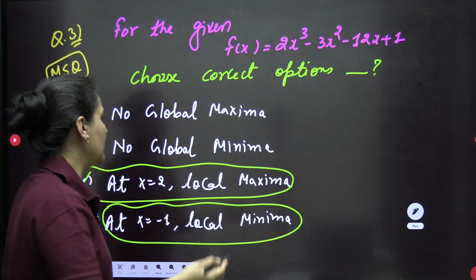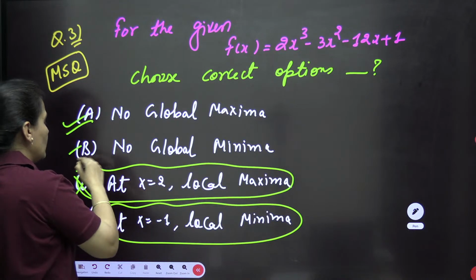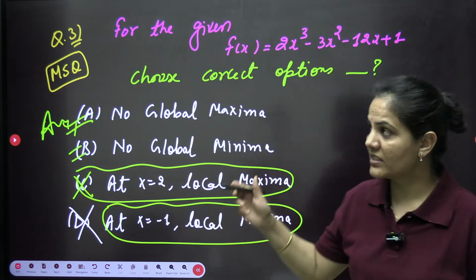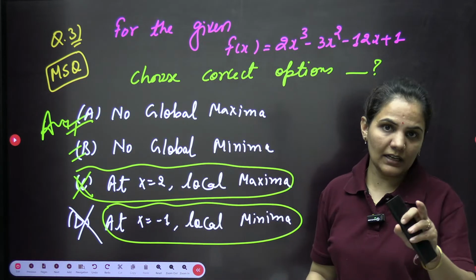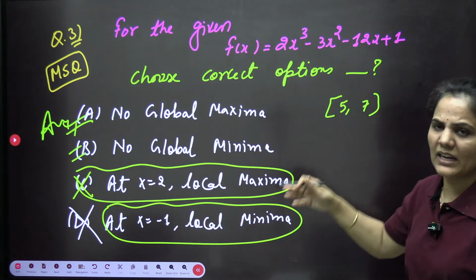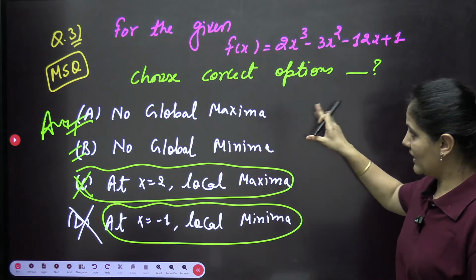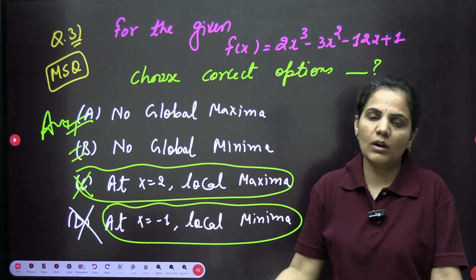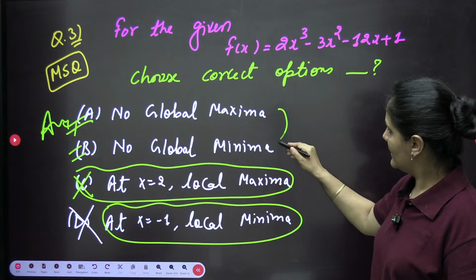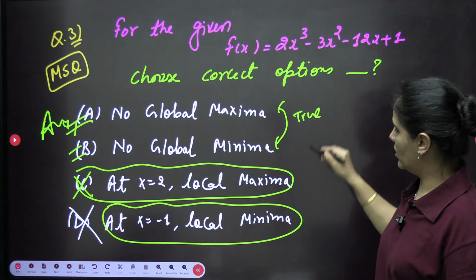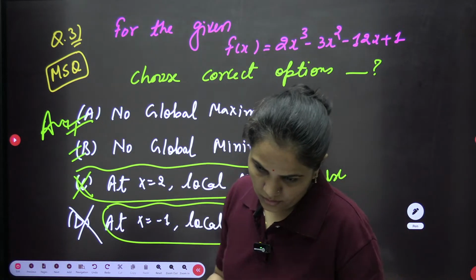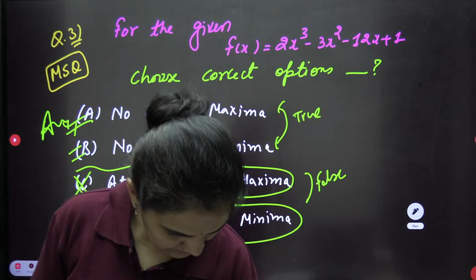Now what is available is it's having no global minima, no global maxima. Why is it not having global minima or maxima? Just because, children, this is a function in which no interval is available, no range is given. Suppose they are talking about range 5 to 7 or whatever range we are having, so in that range we can identify maxima or minima. When I am not having any range, how will I identify the global maxima or minima? So that's very easily clear that these two options will be correct, true, and these two options will be false. Simply. Okay? So this is an interesting one, I will say.